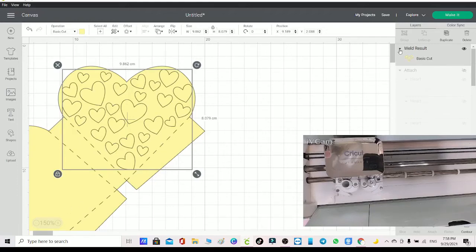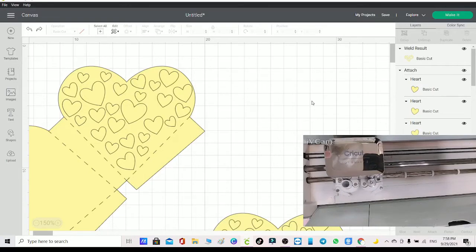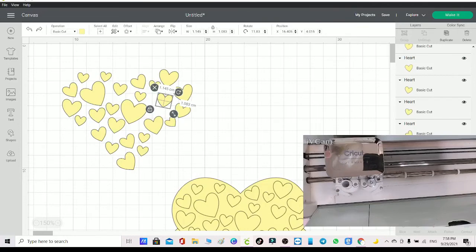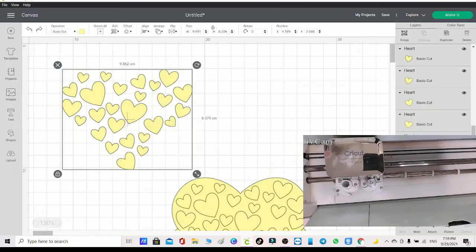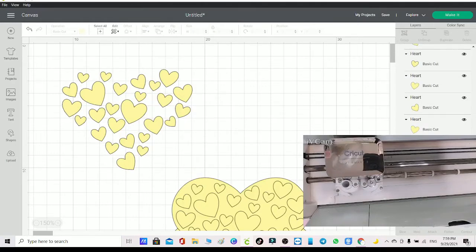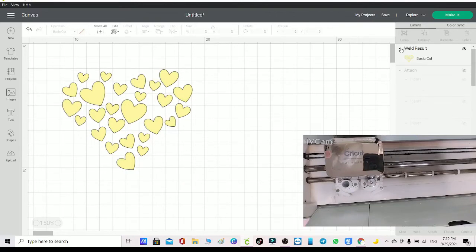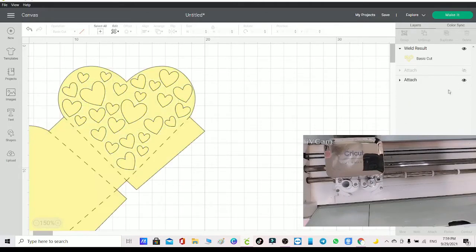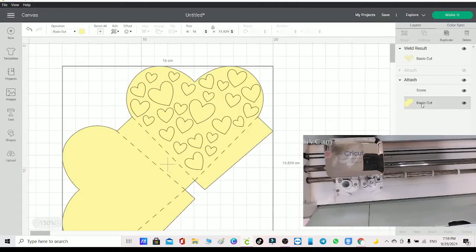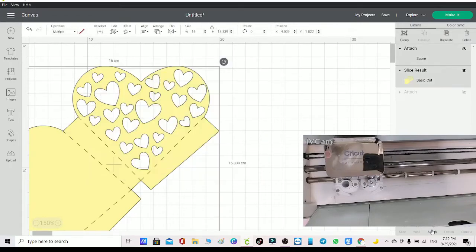Now this one back, I will select the heart. Or make undo. Select this, and make it weld. Then hide this group. Then from this heart, I will choose just this one, the yellow one without the score and with a weld, and make it slice. Then delete all the extra, put the score at the upper and then attach.